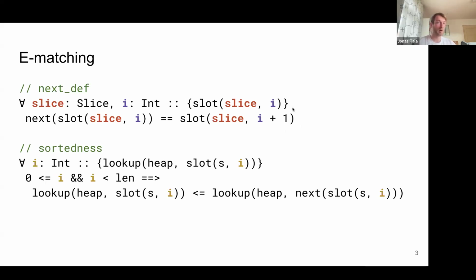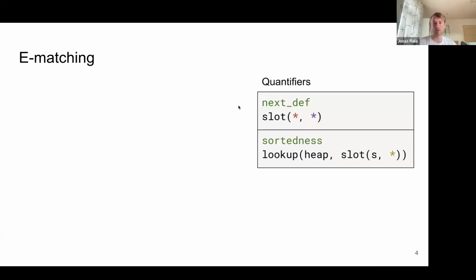And so once Z3 gets a quantifier like this, it will ignore most of it except for the trigger. So it will essentially take these two quantifiers and turn them into patterns that it tries to match against things that it sees. So it takes the two quantified variables here and just leaves them as wildcards and uses the rest of it as a pattern to look for things.